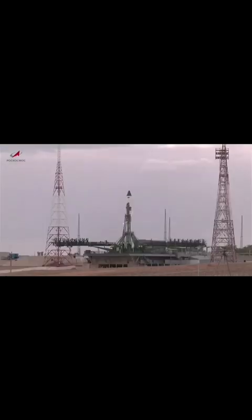On board the International Space Station at this hour, the Expedition 71 crew and the Starliner astronauts, Butch Wilmore and Sonny Williams, are asleep. They will receive news of the Progress launch once they are awakened a few hours from now to begin their Thursday activities on board the International Laboratory.